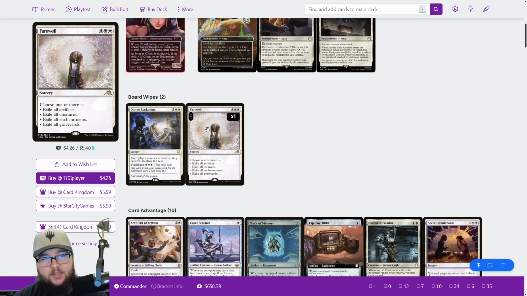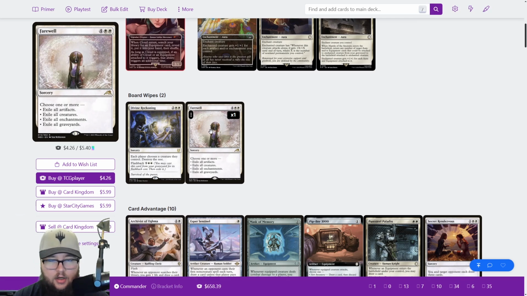So if we want to get rid of something specific, destroy, exile creatures if we need to, even if it does sort of hurt us. The modality of this, I almost threw in an Austere Command as well. Just being able to select what we want and not get rid of everything. Of course, we're almost never going to be picking artifacts for this one because we want to keep those around. So having that's always nice. And Farewell is just a really, really good card.